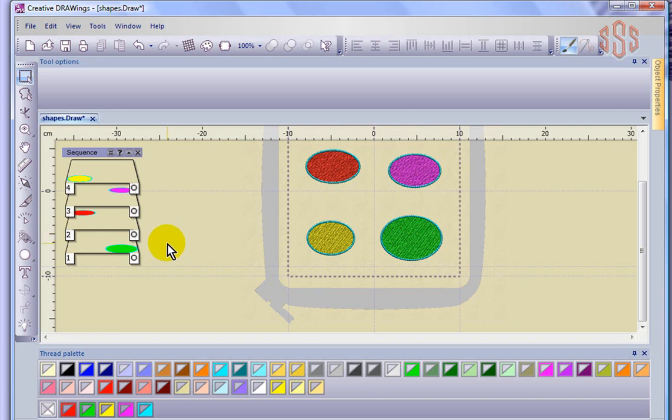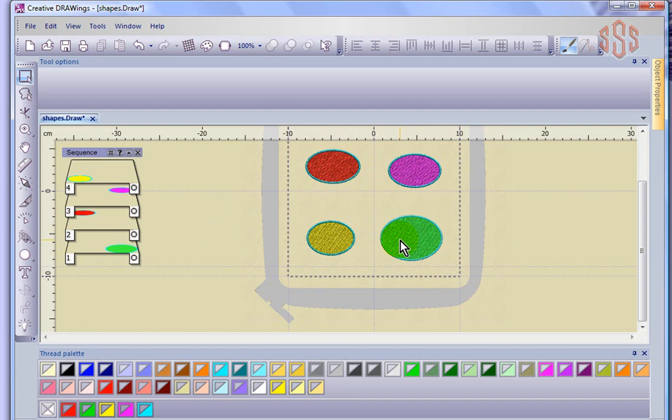And the optimization strategy is something that we have the ability to affect, and I'll talk about that in a minute. But at the moment I can see it did the green, then the red, then the pink, and then the yellow, and I believe it's using the strategy of largest to smallest as its strategy. But like I said, we'll look at that again in a moment.